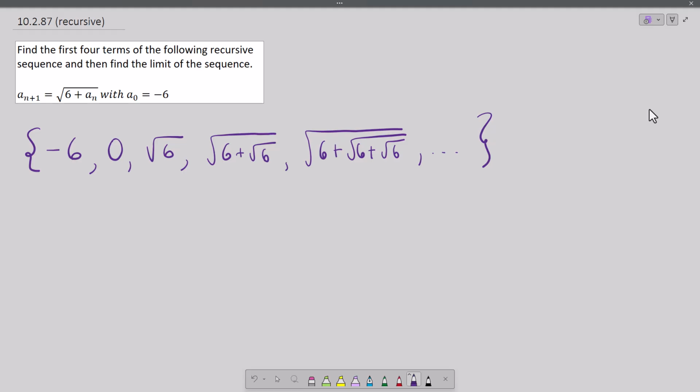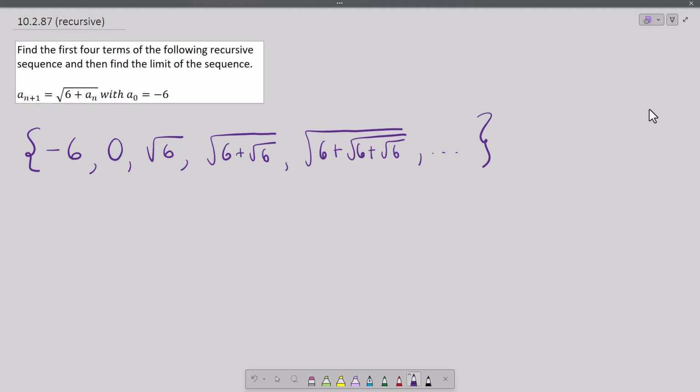With this one, do you see that it's bounded below by 0 or bounded above by, let me think about this. What is it bounded above by? Well, it's certainly bounded below by -6, right? Never goes more negative than that. So the question then is, is this bounded above?